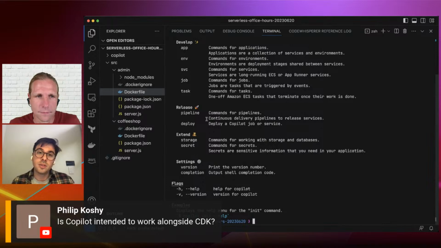If you're familiar with the Cloud Development Kit, the CDK, Copilot's way of doing transformations is much more like the CDK, where you need the CDK toolkit. In the CDK world, you need the CDK toolkit to simplify and do a client-side transformation and generate the CloudFormation template to deploy. Copilot is just like that. Yeah, the manifest file and then the CLI together do the transformation and then deploy.